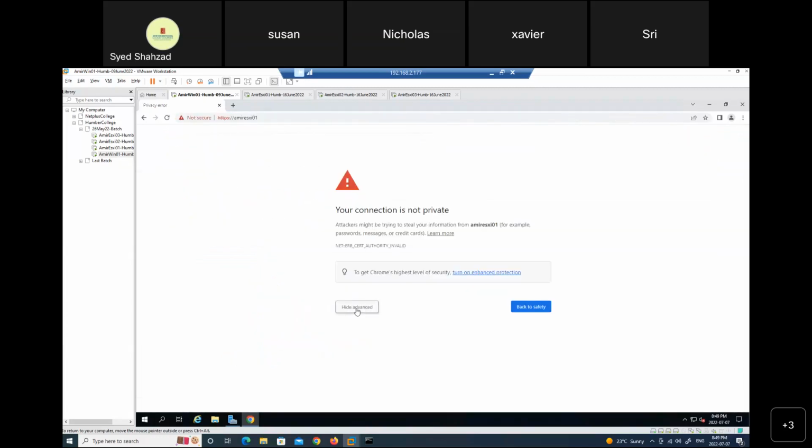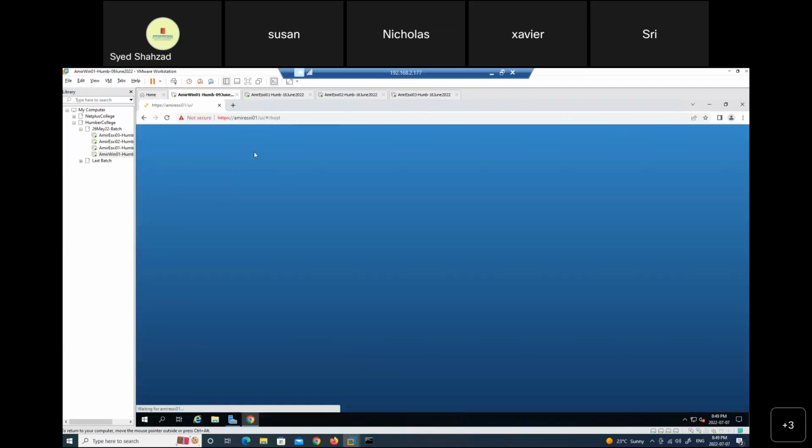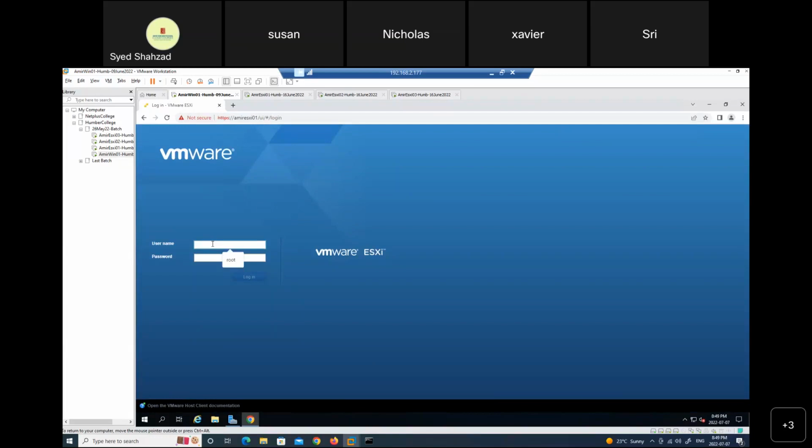Advanced and proceed. All right, so first log in to ESXi01, click root and the password, small abc, capital ABC, shift 123.